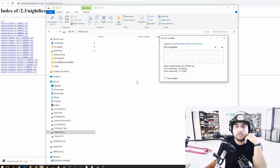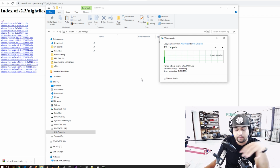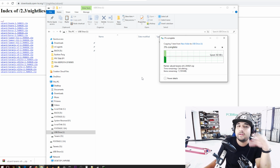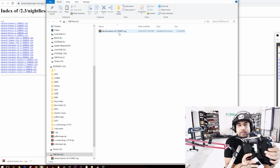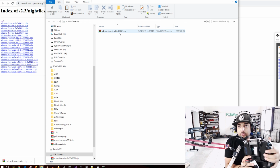Which is basically the Tyrannus. Now this will be pretty slow even on fast PCs just because of the bandwidth limitation on this thing, and that's why I'd recommend you... It's not a deal breaker or anything, but if you have an SD card reader, just use that instead. It'll be much better.